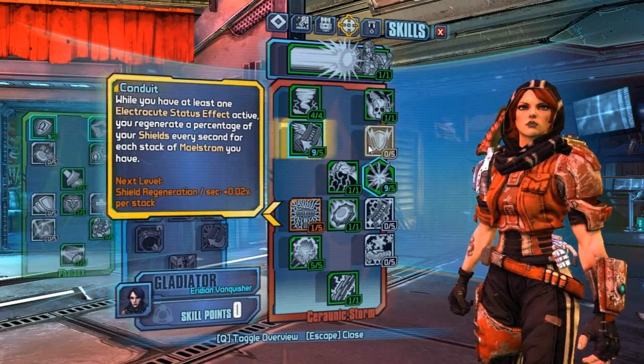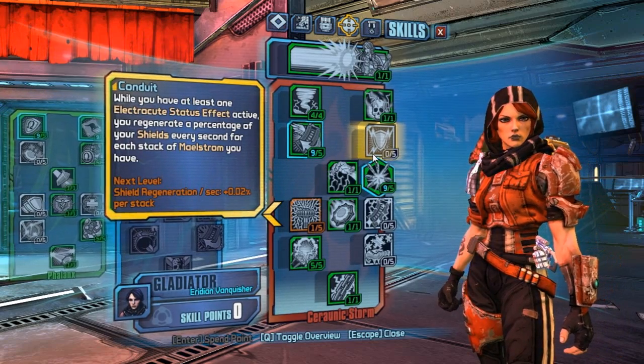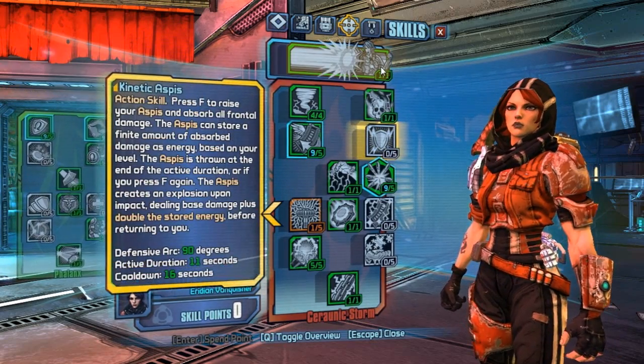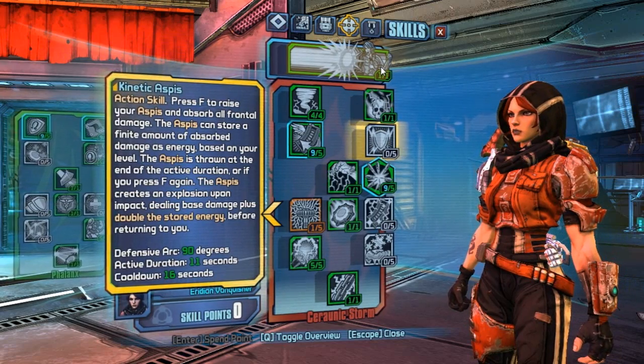I like it better than this skill, because this skill's more defensive. Every enemy you have an electric status effect on will regen your shields, which is good in theory, but you have an Aspis. When your shields are down, you can pull out the Aspis and just wait for your shields to regen.